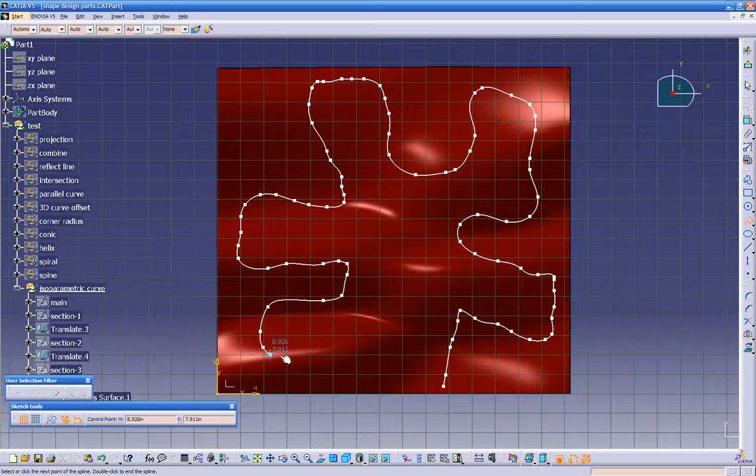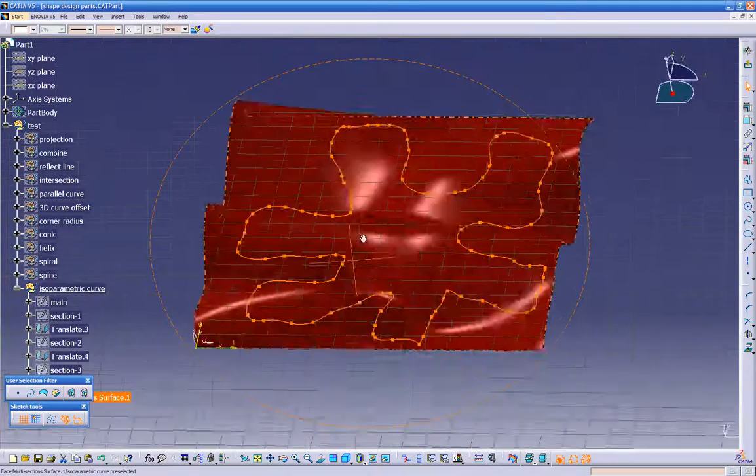Wow, that looks like a flower. I'm good at clicking this button right here. Okay, let's get the escape out of here.